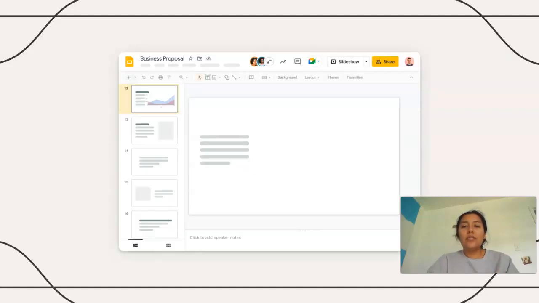So going to Google Slides, whenever you click on the application, this is what it looks like. A lot of schools are familiar with Google Slides. I used Google throughout my whole elementary and high school career. So it's really easy, especially since it collaborates with Google Classroom as well, which I'll show you a little bit later.